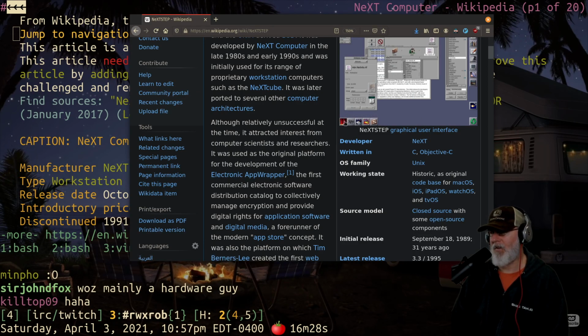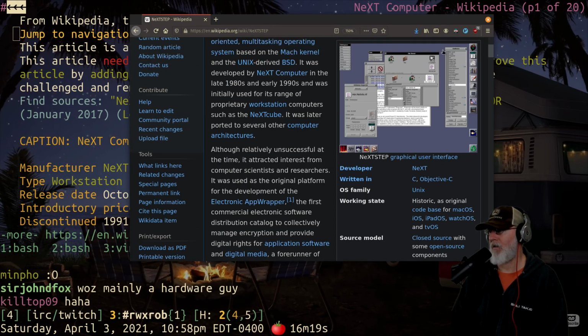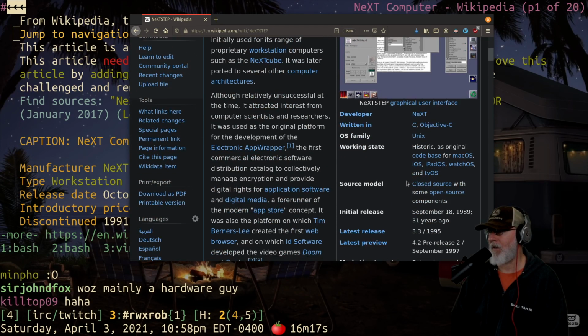I remember these little things though. You had these little buttons, which were the coolest thing. You have them up on the sides and down here. That interface just brings back all kinds of memories for me.